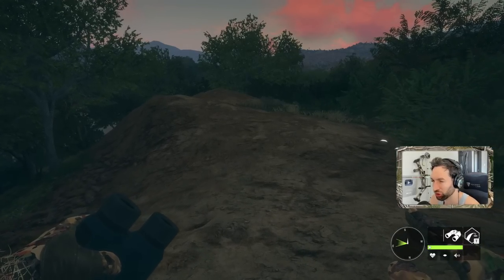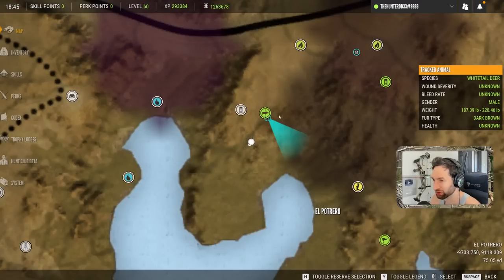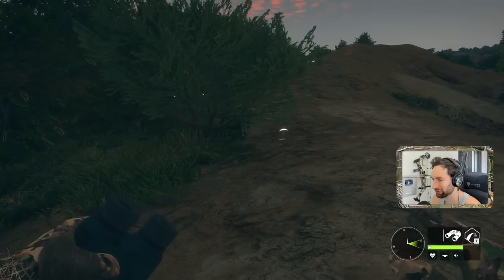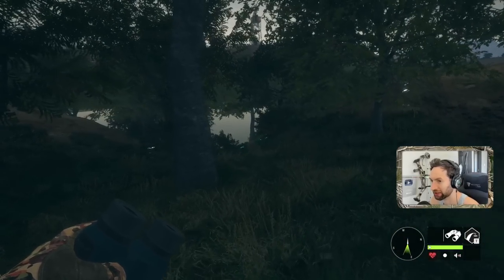Alright guys, we made it all the way down to where we last saw that giant buck. And I can't find any more tracks. I got one track here, but it says he was cutting this way. Unfortunately, if we go that way, we're going to have a bad wind. I can't really imagine that he would have went that way, because I got all the tracks coming this way. Except for his track. I found his track.